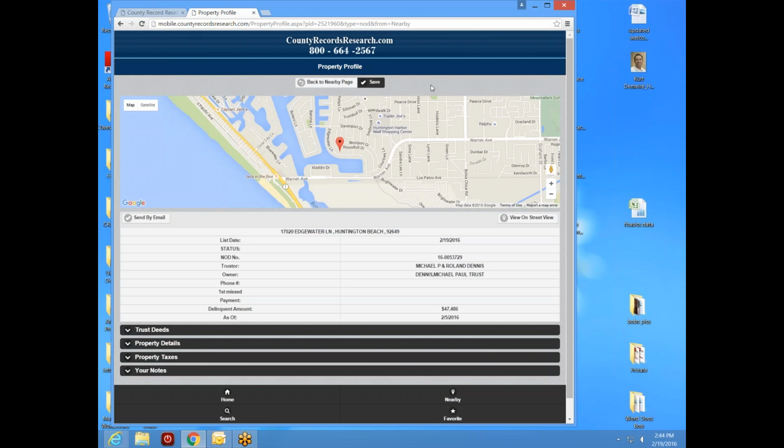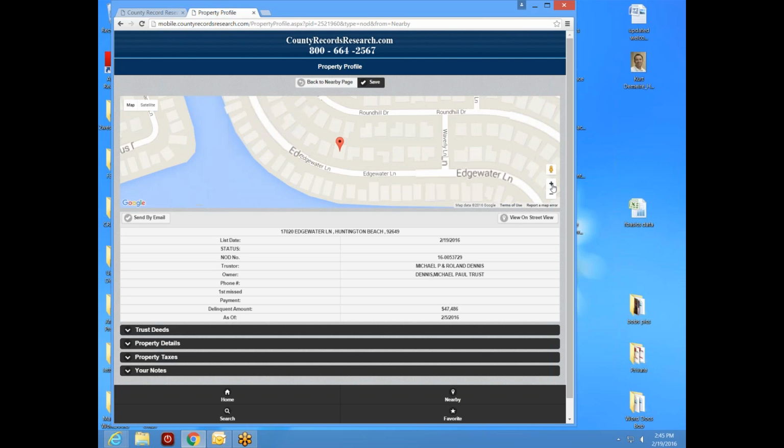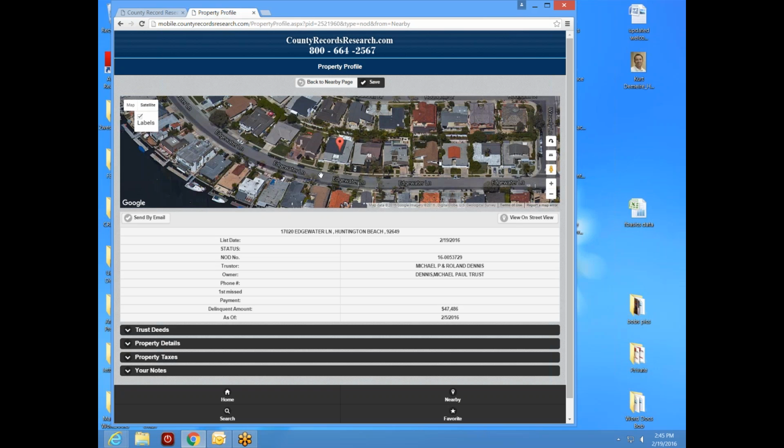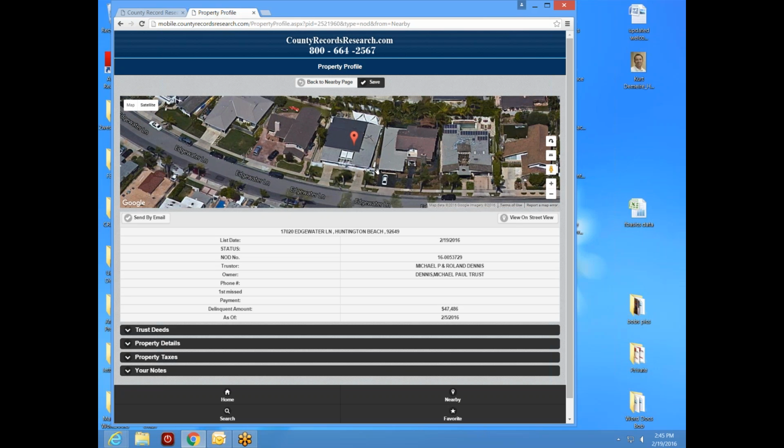This is really cool. Watch this. First of all, let's assume that I've got a mobile device or a laptop or a tablet, and I'm going to click on Zoom In. That's going to take me in real tight. Notice it's got Edgewater Lane here. This is the bay, the harbor. Here's Edgewater Lane, so this is a property that's opposite the houses that have slips on the harbor. Now I can select the satellite view and zoom in a little bit more, so we can see what the property looks like.